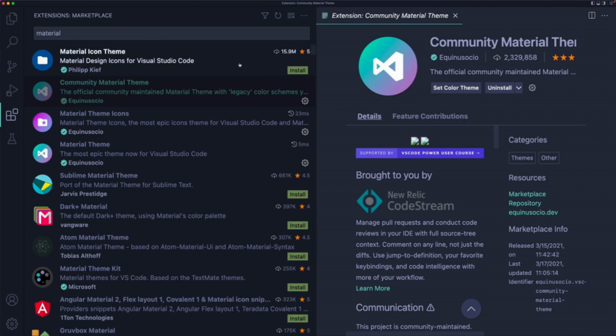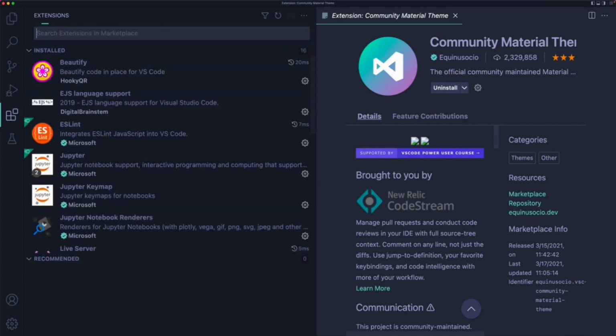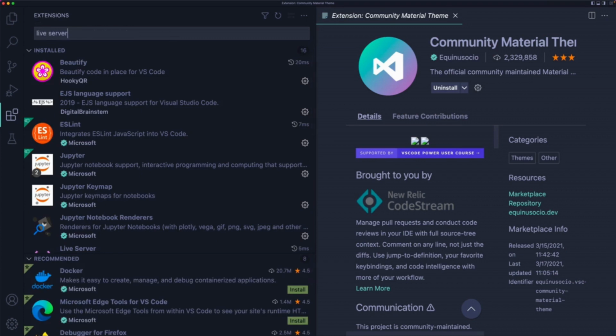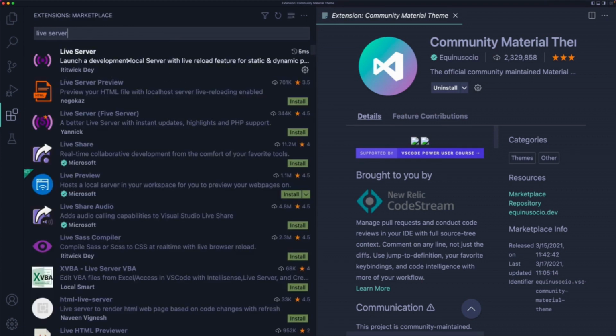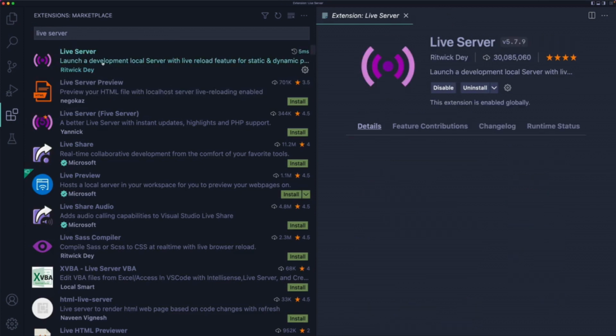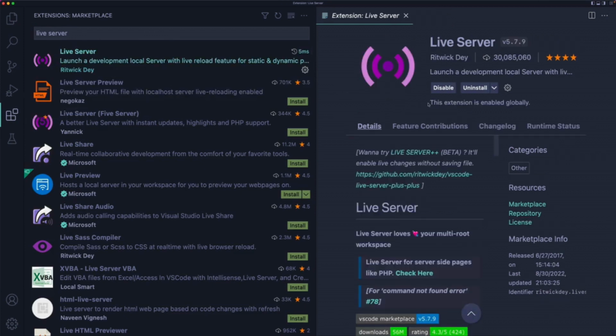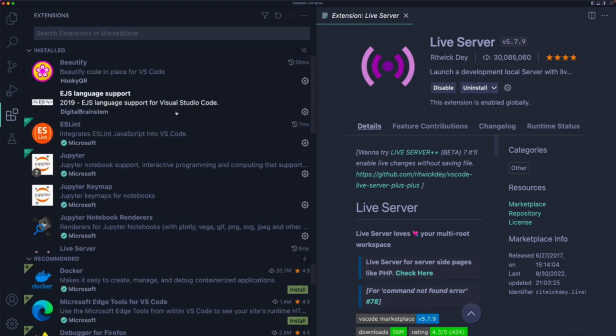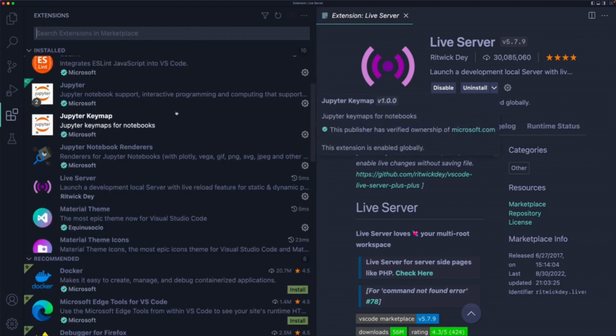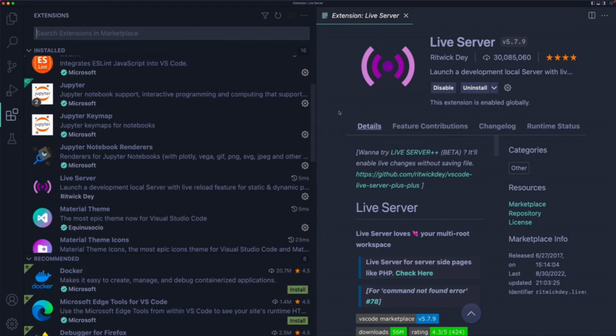Now, while we're here, there's another extension I recommend installing called Live Server. There it is. So if you search for Live Server under extensions, we're not going to use it just yet, but we will be using it in the course. And if we're installing extensions, might as well do it now. I'll bring it up later too when we start to use it. So click Install, and you won't have to do anything after that, because we're not going to use it just yet. And then there's a bunch of other things you can install if you're interested. You can find all sorts of blog posts about the best extensions and different tools to add into VS Code. And we'll wrap up here.